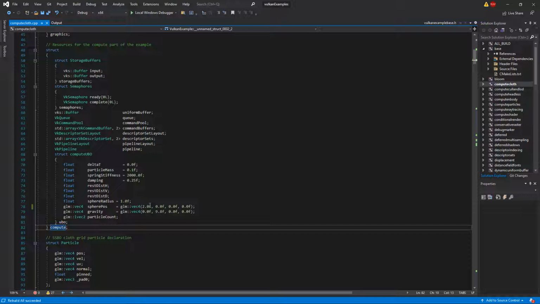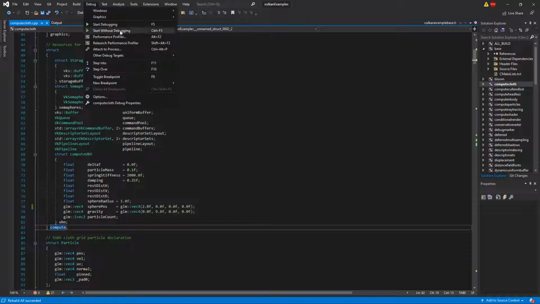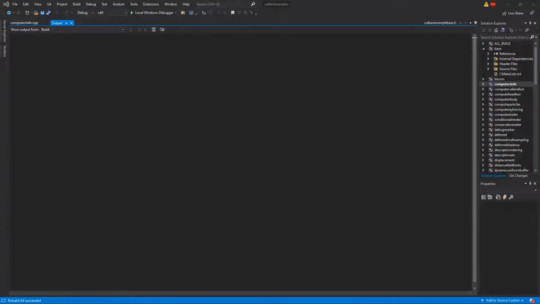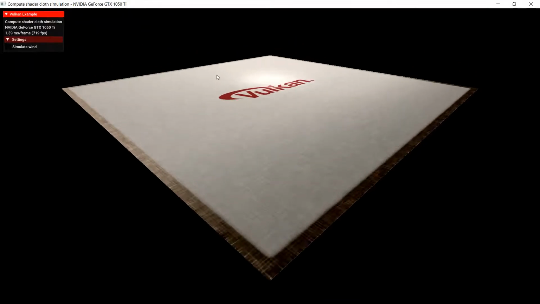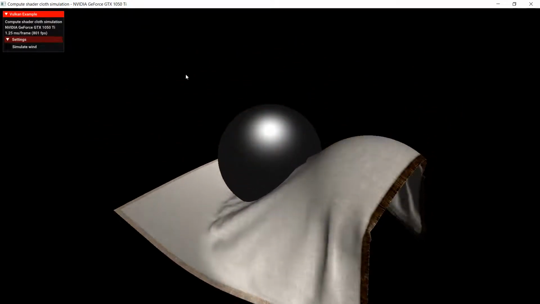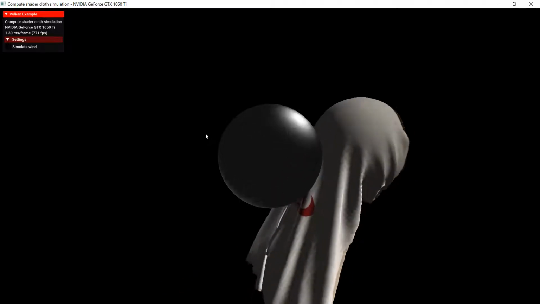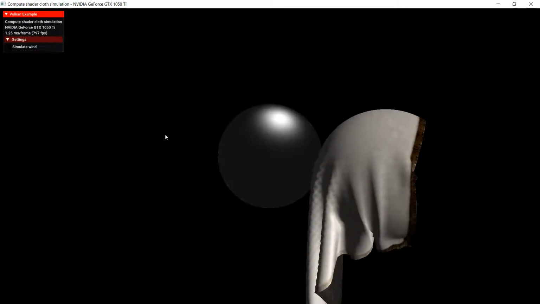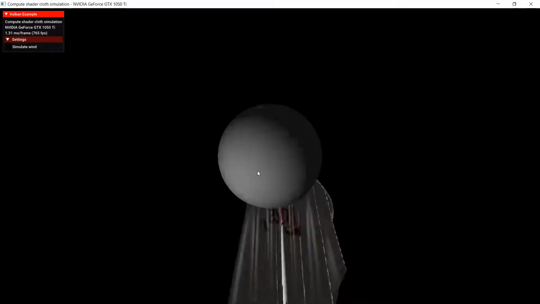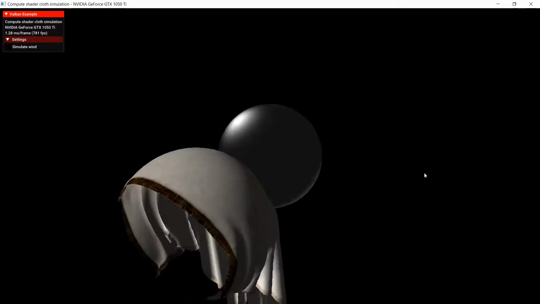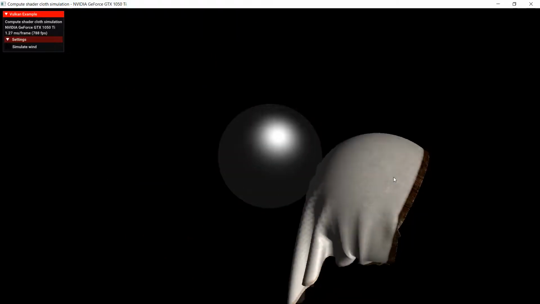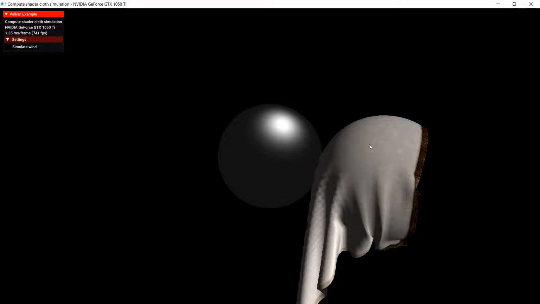So I updated the position of the sphere. Look what happens. The graphics of the sphere is here, right? That's where we visually see the sphere. But then the computation of the sphere is over here. So I basically moved the computation of the sphere over here.